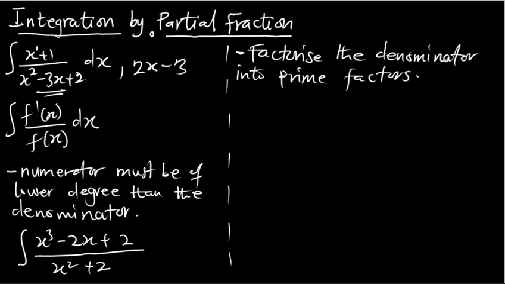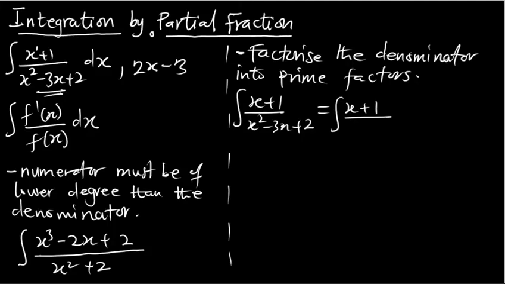For example, if we take this, for instance, the integral of (x + 1) / (x² − 3x + 2). In order to use partial fraction for this function, first break down the denominator into its prime factors. And what are the prime factors for this? This is equal to the integral of (x + 1). Using factorization, the factors of this are going to be x − 1 and x − what? 2. These are prime factors. Are we good? So we cannot work it in such form.